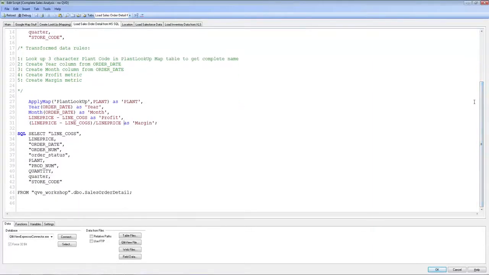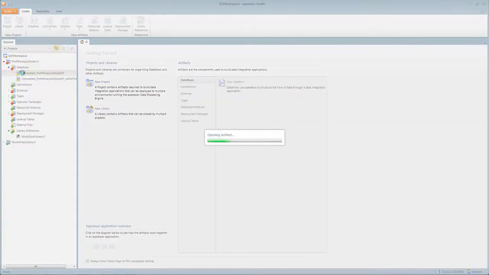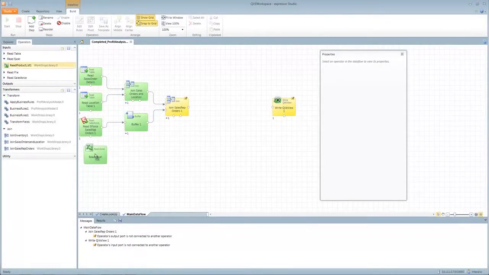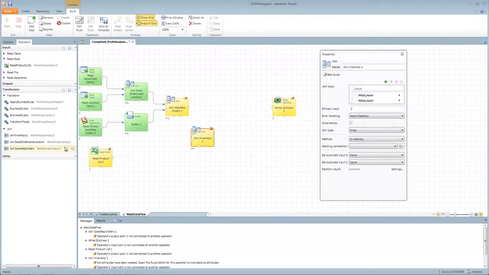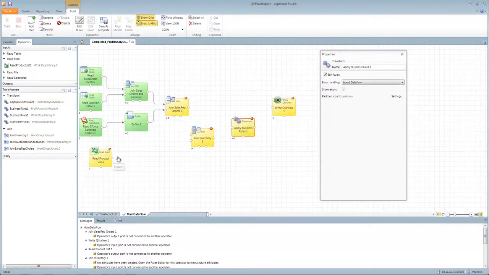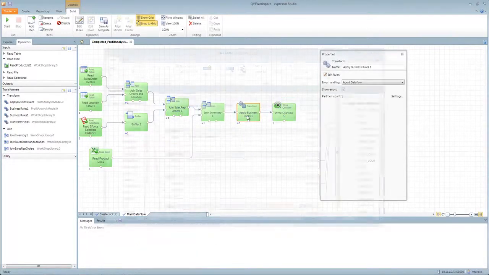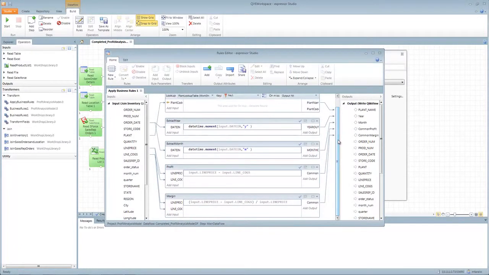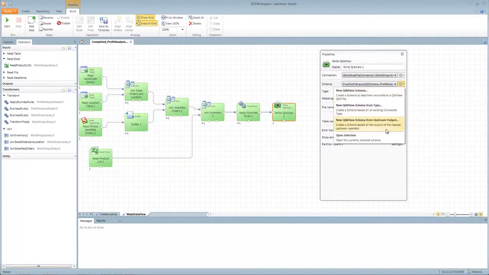With QlikView Expressor, what we have is a more graphical and metadata-driven approach to bringing data into QlikView. It provides a graphical Windows user interface that allows me to create a more graphical flow of that data coming into QlikView, allowing me to reuse common data operators, and to create customized but reusable definitions of data extracts, data transformations, and rules about what data should be brought in and how it should be cleansed or treated before it's brought into QlikView.